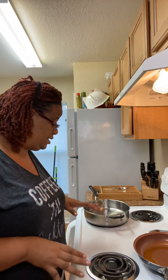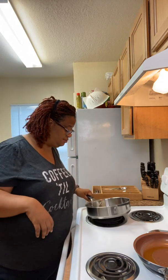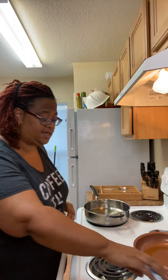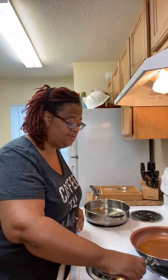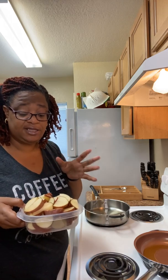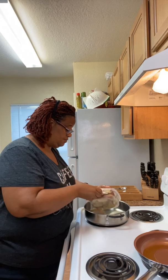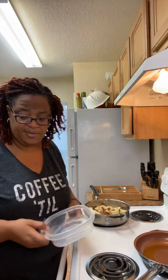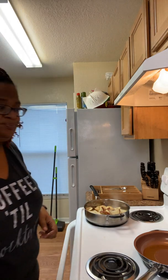So, since I have my oil in here and it's warming up, my pan is already hot, right? So the first thing I'm going to do is I'm going to go ahead and add my red potatoes. I have already cut them. Skin is still on. I just cut them and washed them. I'm going to go ahead and put this in here. Woo. Popping, guys. We're popping.